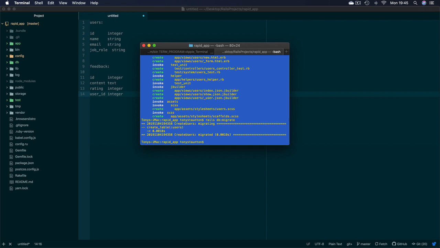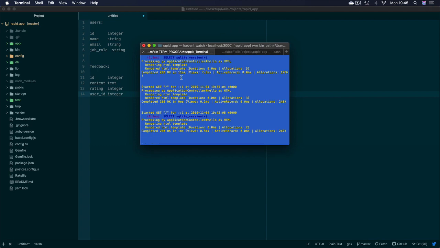So the Rails db command will update the database with our new users data model. Again, try not to get too bogged down on what we're doing here. There'll be plenty of explanations on database migrations in future lessons. Simply follow along and do the best you can. This lesson and the one before and the few to come are all about rapid application development. Let's now run our local web server. So I already have it running here, so here you go.